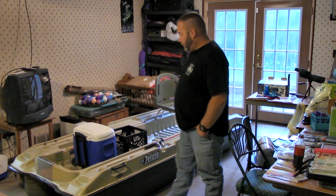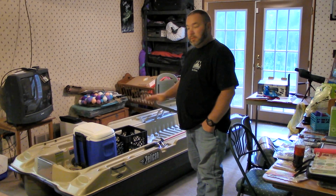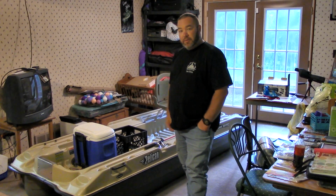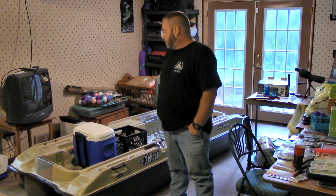But, back to what I was saying, this is all you need. Like I said, I'm really close to the Ohio River. I would have no problems taking this on the river whatsoever. None. And fish up and down the banks, fish the backwaters, side waters. I go to some of the smaller lakes. I would probably even go to some of the larger lakes. A lot of the buddies that I work with and I fish with, they're kind of excited as well. We're going to plan some fishing trips.